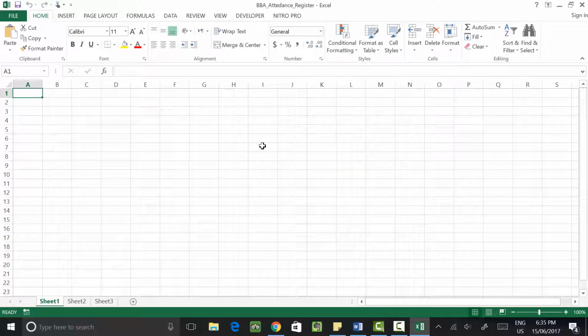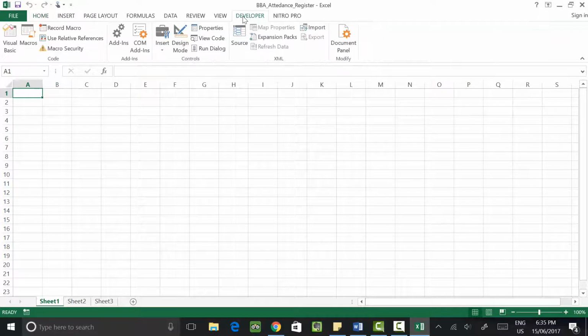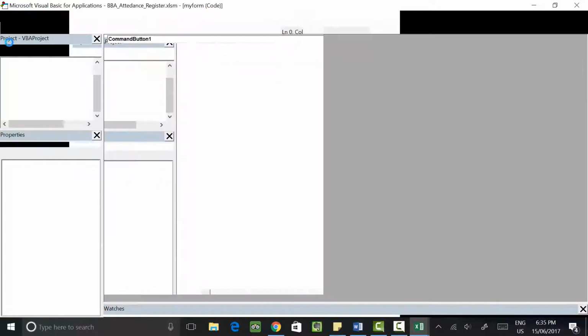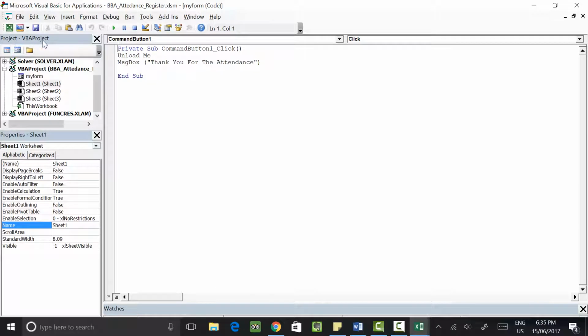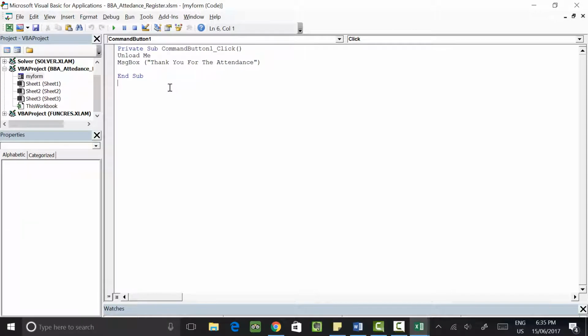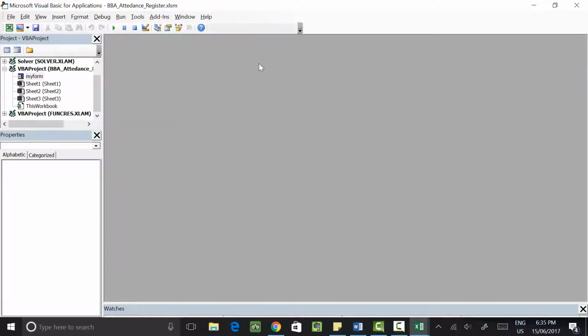So now in today's session we are going to design the front interface of our attendance register. To perform this task, first of all you will go to the developer tab. In the developer tab, click on Visual Basic and you will see in the project explorer your previous files are saved which you designed yesterday. By default, when I loaded the workbook file, I am seeing the coding of my close button. But we are not going to work on the close button, so let's close it, and we are going to work in our form today.